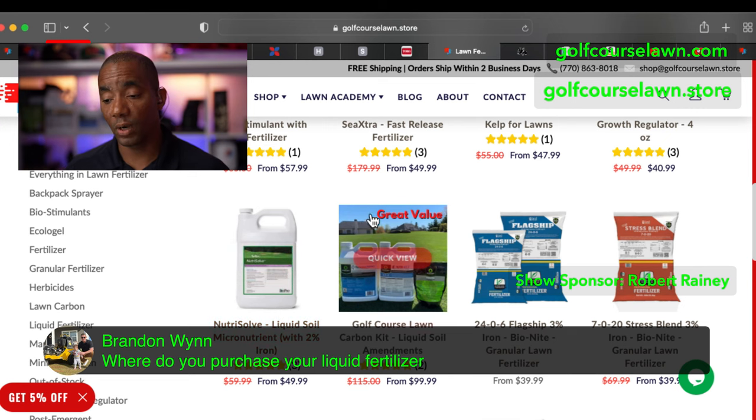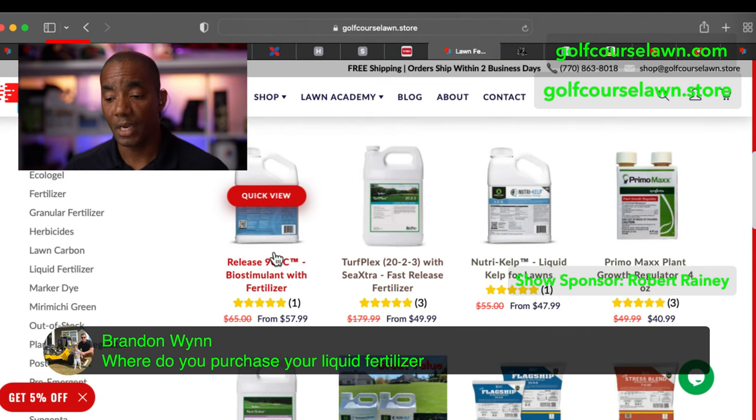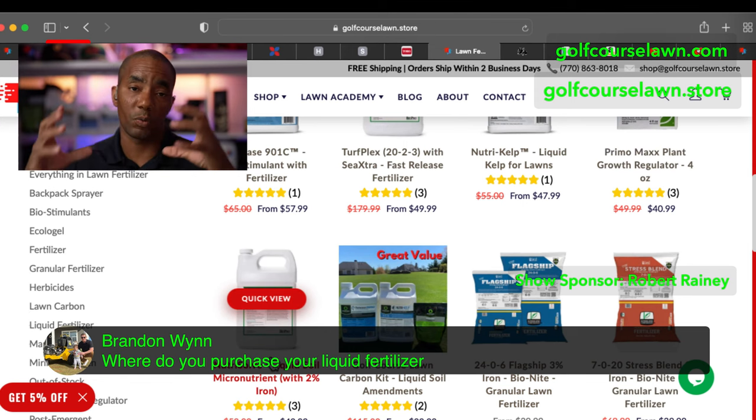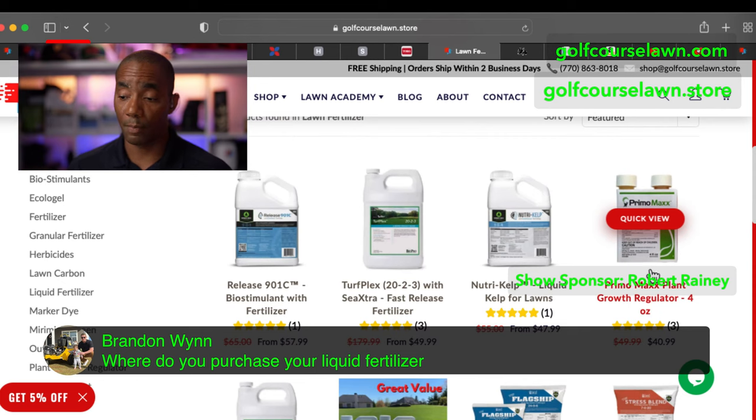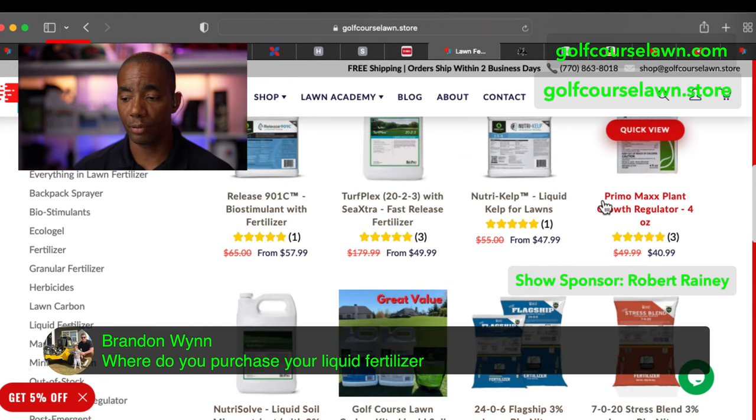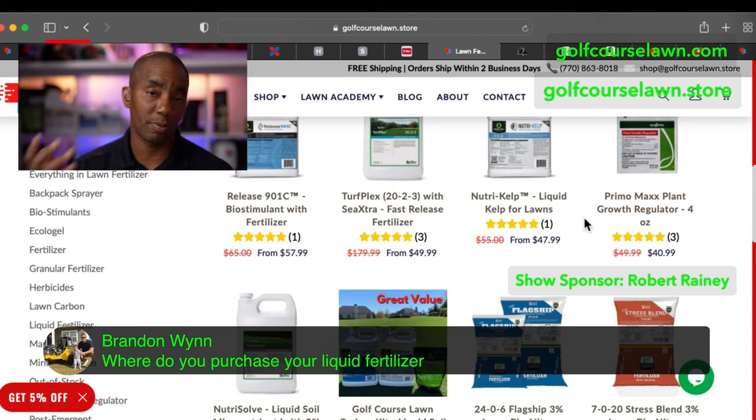So this is what I like from a liquid standpoint. 901C, NutriKelp, and Nutrisolve is what I use as far as the liquids on my lawn. And I mix them all with Primo Max as a growth regulator. So what I do every 2 weeks is 901C, NutriKelp, Nutrisolve, and Primo Max at half rate is what I spray on my lawn.